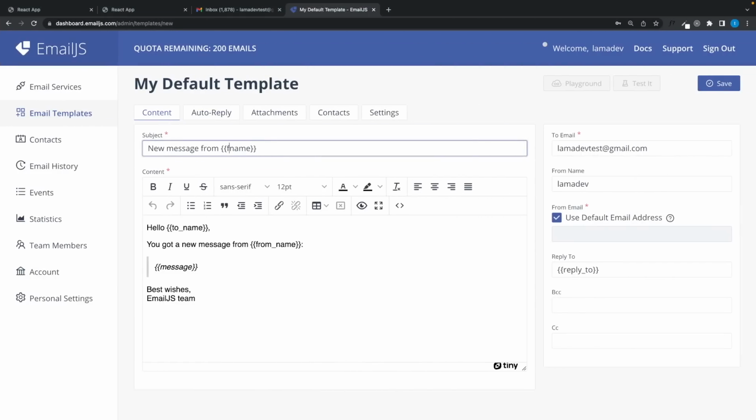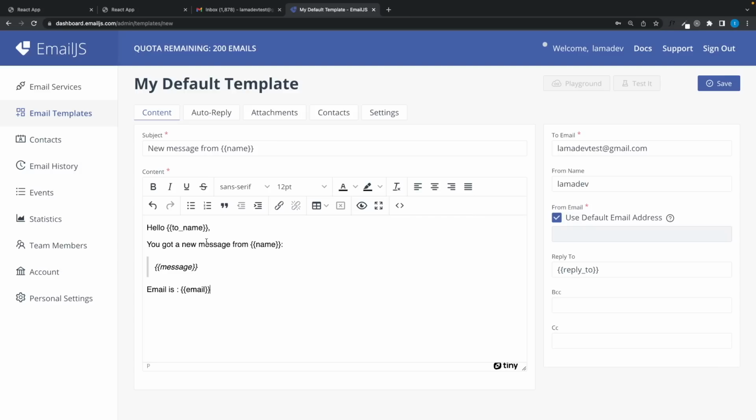Let's say name. This is gonna be our name. And this is gonna be the sender name. This and this. And also we can add here something else. So let's say email is email.